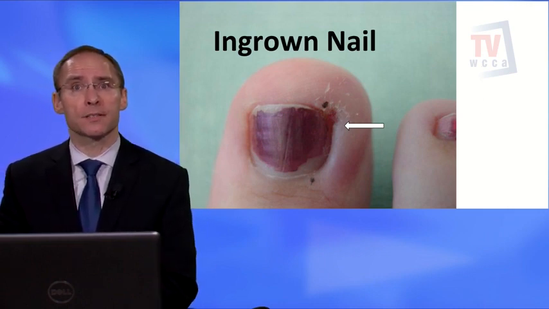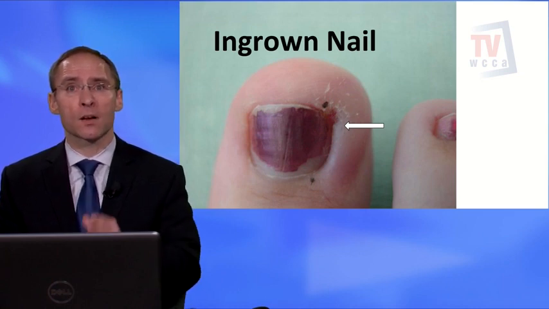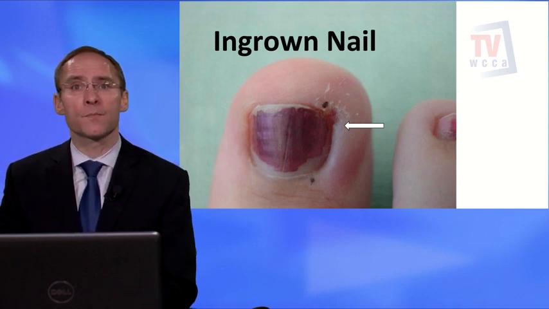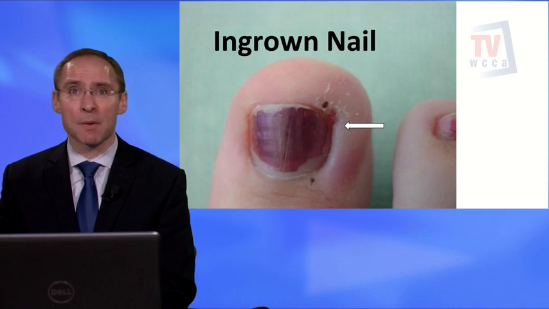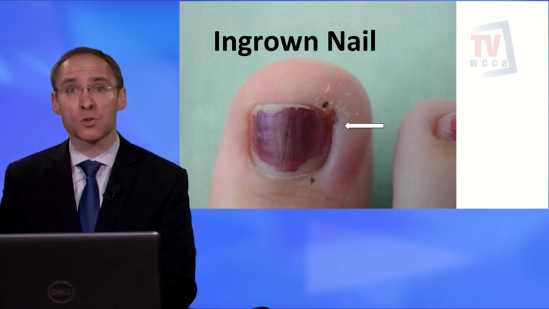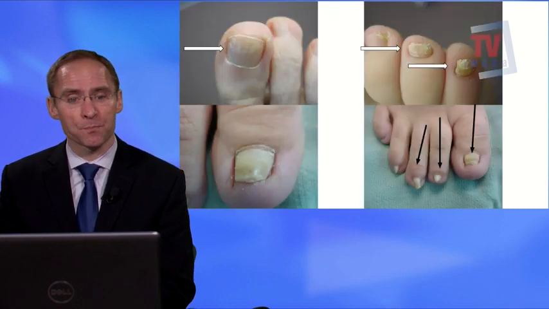All of those reasons can cause an ingrown toenail, and basically the way we treat it is cut right down the side of that toenail and remove that little piece of nail that's in there, and that can relieve the pain for you. If you have ingrown toenails that keep coming back, that should be seen by a professional. If it looks red, hot and swollen, you should also be seen by a professional, and you shouldn't be taking this out on your own.